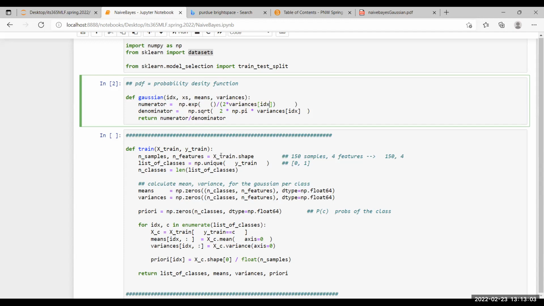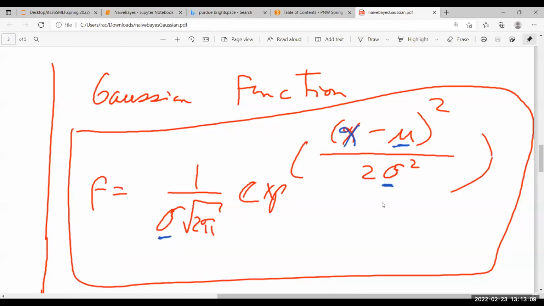So remember, it's 4. And that's going to be this part here: 2 times the variances in the denominator. And then in the numerator, it's got to be x minus mean squared, right? So this part here.